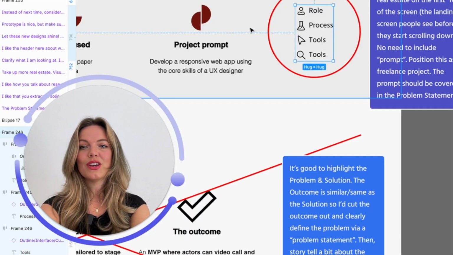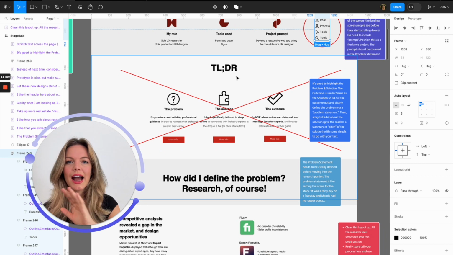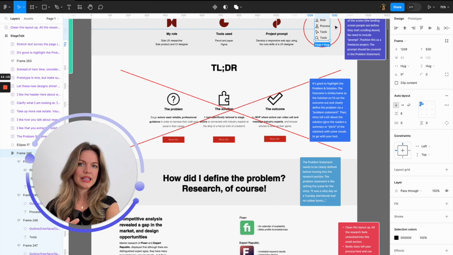I like the way she initially used visuals for these topics. I just crossed out this section. I know the TLDR is probably just a blip, so I ignored that, but I did just cross this out because again, you're taking up a lot of real estate and she's repeating this pattern above.